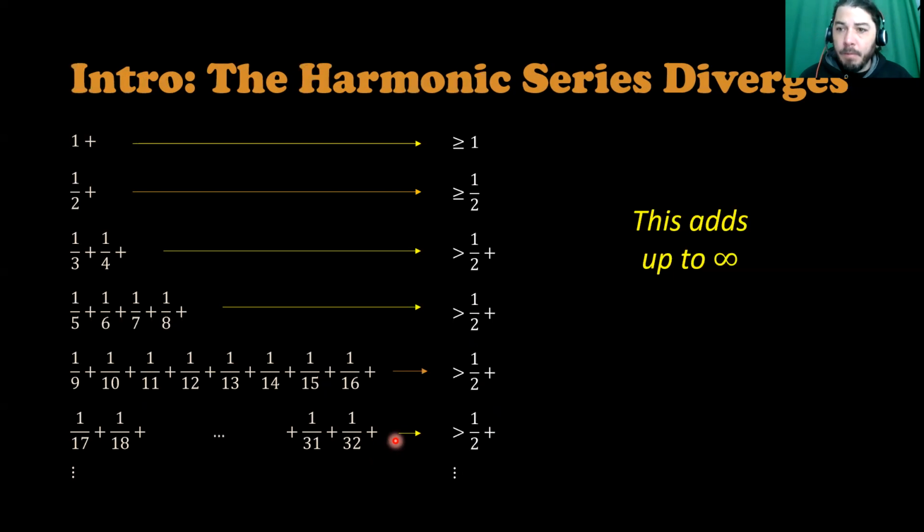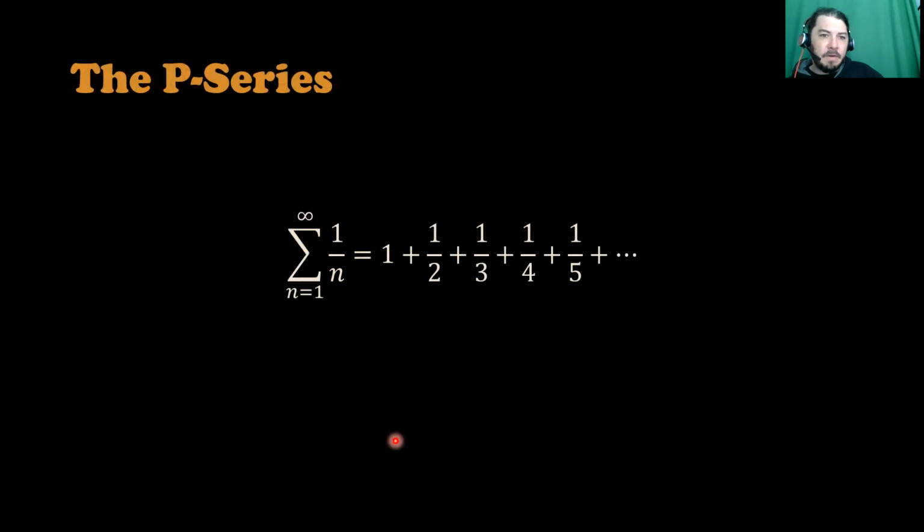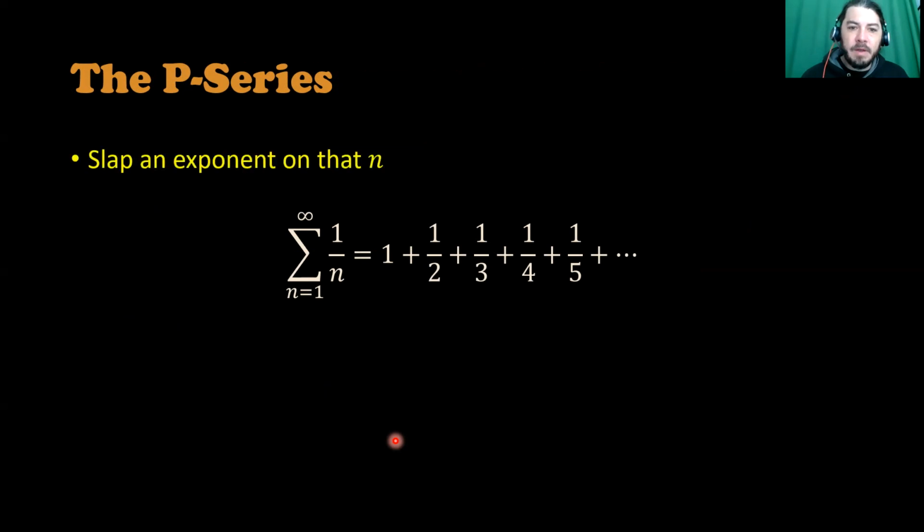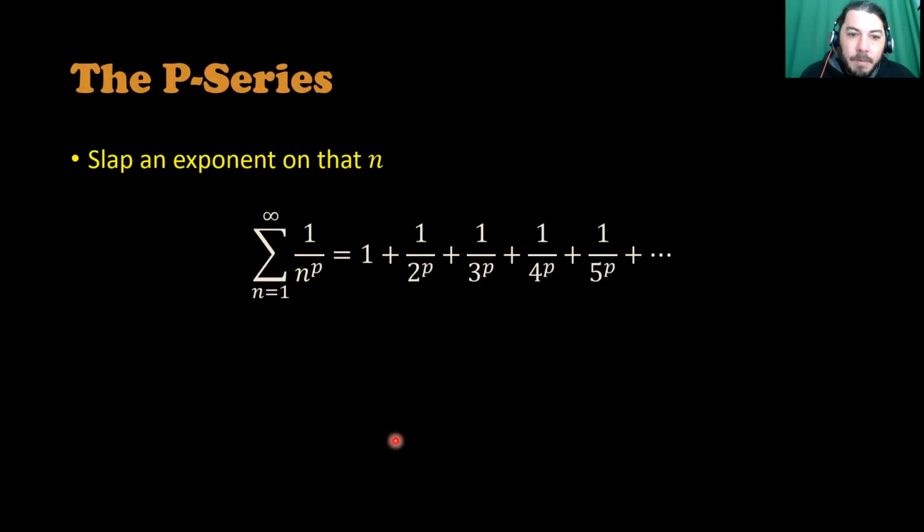Okay, so now more generally, the P-series. So, all right, this was the harmonic series right here. In order to get the P-series, we need to put an exponent on that n and all of these terms. So this is what the P-series is. The sum as n goes from 1 to infinity of 1 over n to the P, where P is some specific number. So we did P equals 1. That was the harmonic series. So 1 plus 1/2 to the P plus 1/3 to the P plus 1/4 to the P, blah, blah, blah. That's our P-series.